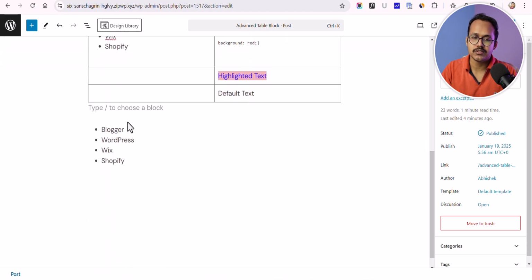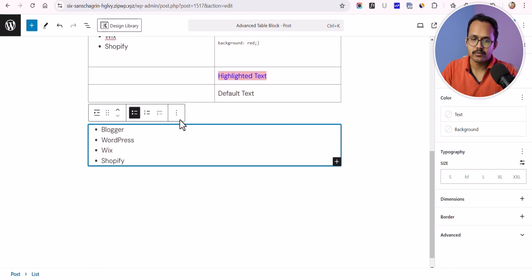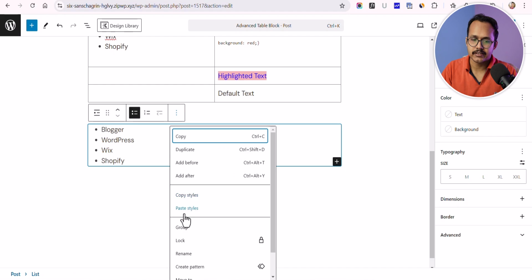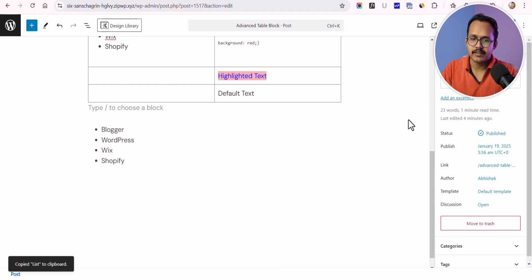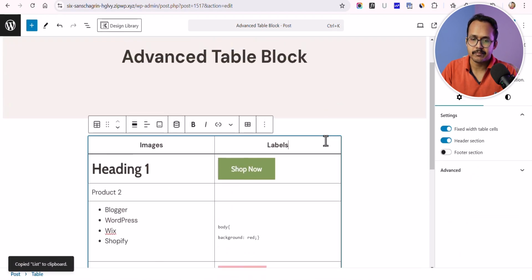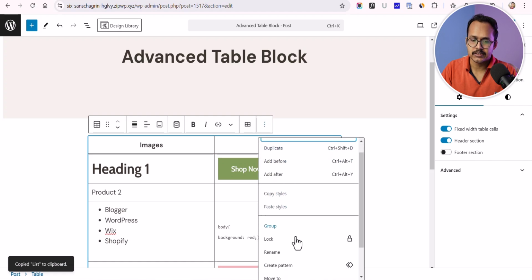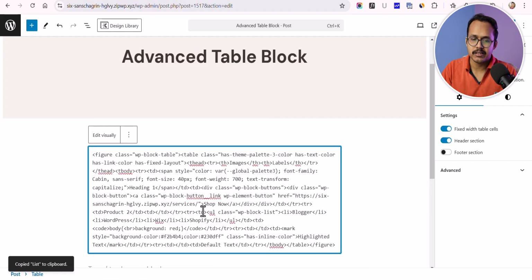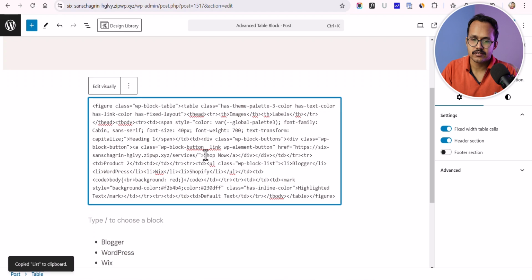So all you have to do is just copy the block code. So just click on here and you need to click on copy, and then you need to go to the table, and here let's click on edit HTML, and you can insert that just by selecting the text and replace the code there. So this is how you can insert images, headings, buttons inside your table and make it more effective.